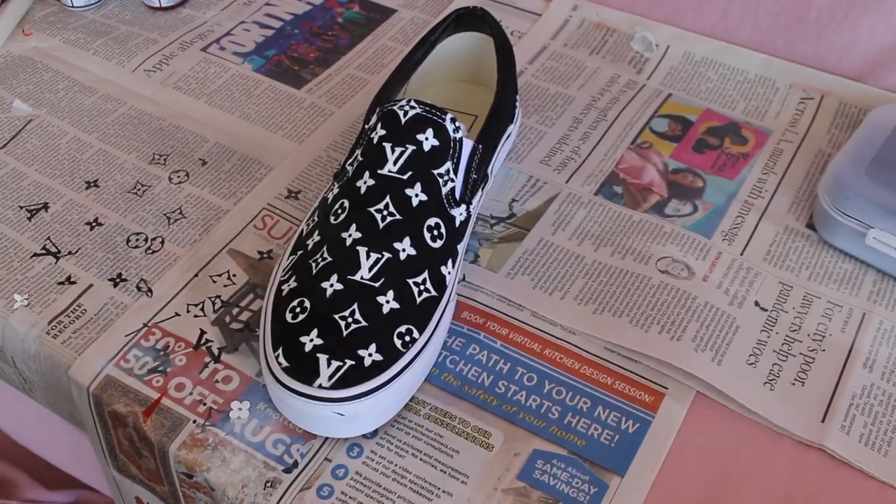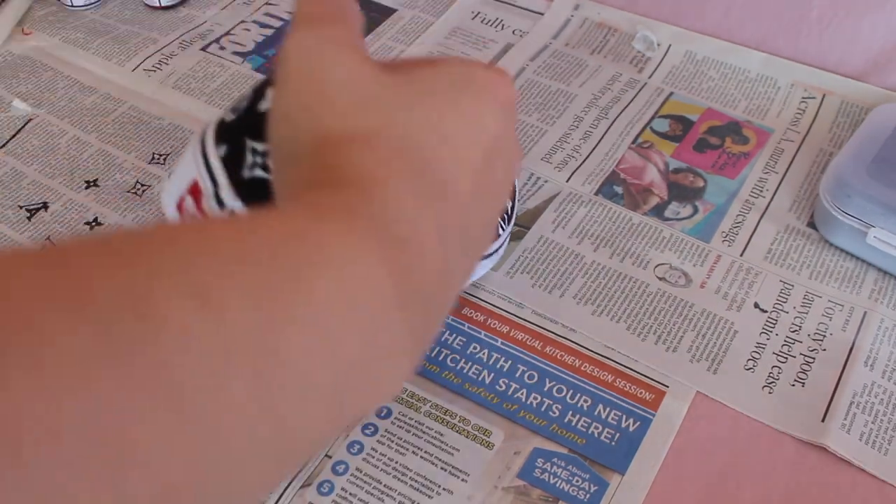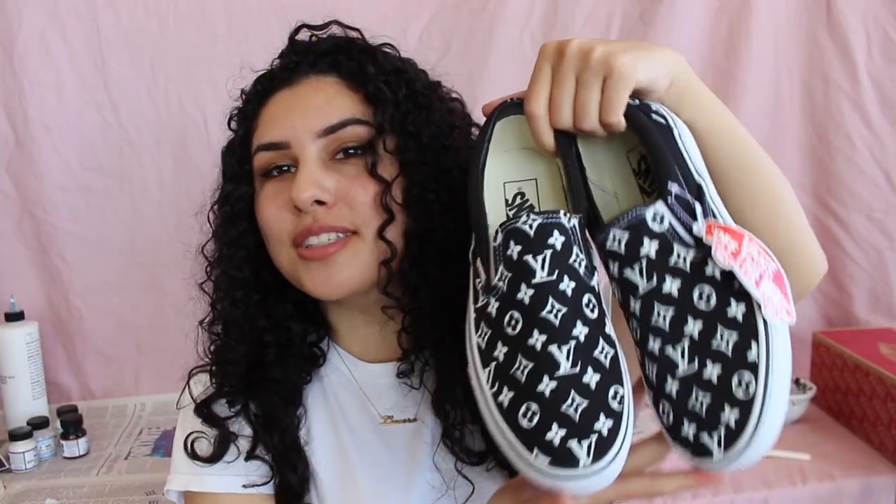Once you are all finished touching up the areas, you're gonna spray with some matte finish spray to seal up the paint. Pro tip: go easy with it because if you spray too much it will lighten the fabric. All right guys, we are at the very end of this video and I want to show you the final result. If you enjoyed this video and you like these types of tutorials, please let me know by leaving a thumbs up and maybe a comment down below. I have a couple more shoes that I plan on making, so if you want me to document that, let me know.